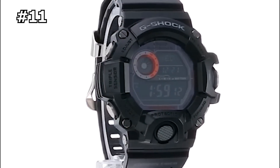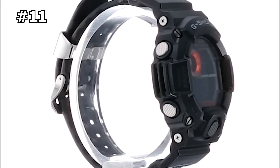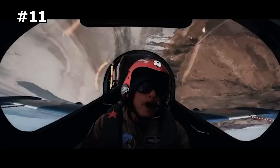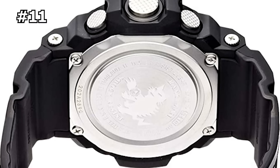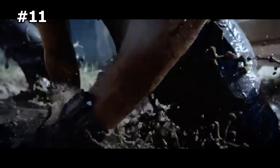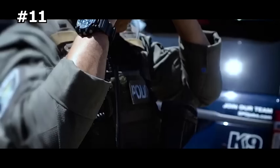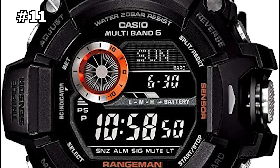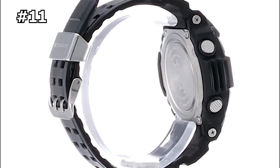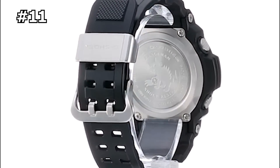Number eleven: Casio Men's G-Shock Master. This special edition G-Shock from Japan comes with a durable band that includes carbon fiber inserts for added strength. It is powered by a high-efficiency solar cell for maximum versatility, and even has an onboard power reserve indicator to show you when the battery needs an extra power up. Casio has also loaded this watch with a sensitive and accurate triple sensor package that includes a barometer, compass, and thermometer.